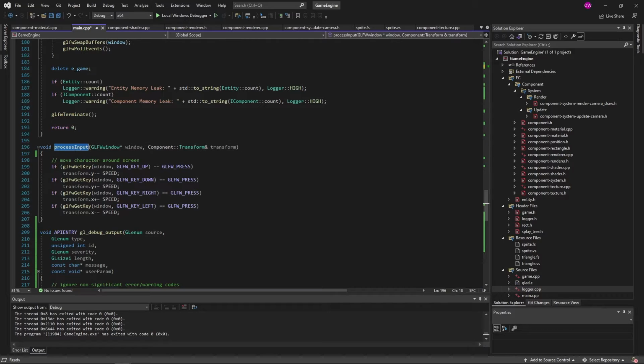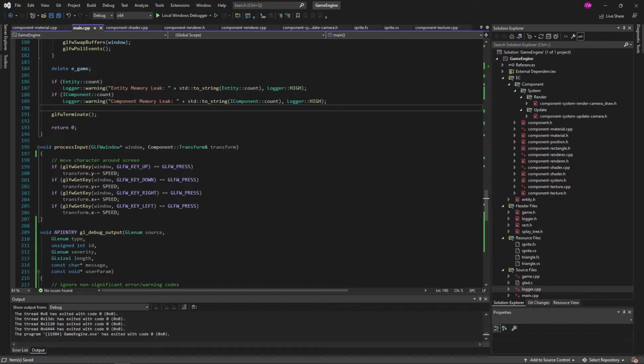And eventually we'll also have a key callback for our process input. This is just kind of nonsense what we're doing right now. But eventually we're going to actually want to create events whenever keys are changed in our game, so we can constantly be monitoring the keyboard, or if we have a controller, constantly be monitoring that as well.